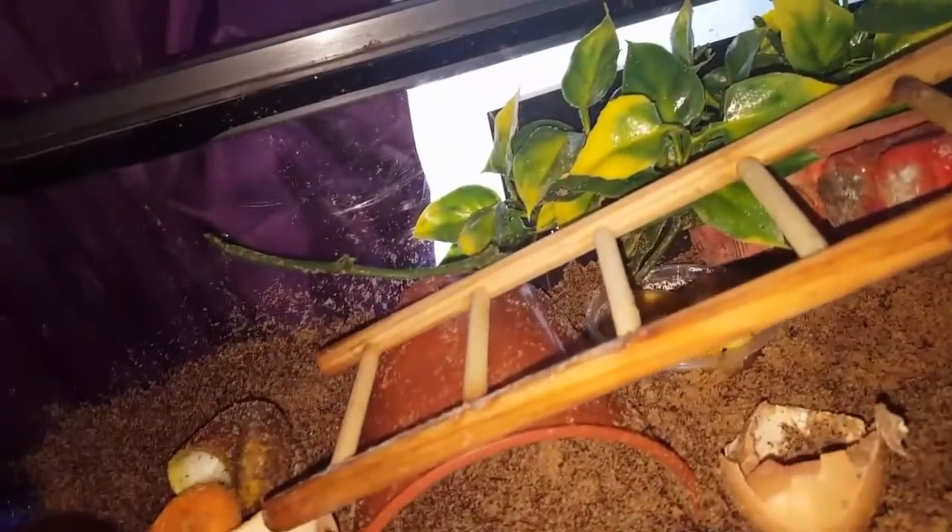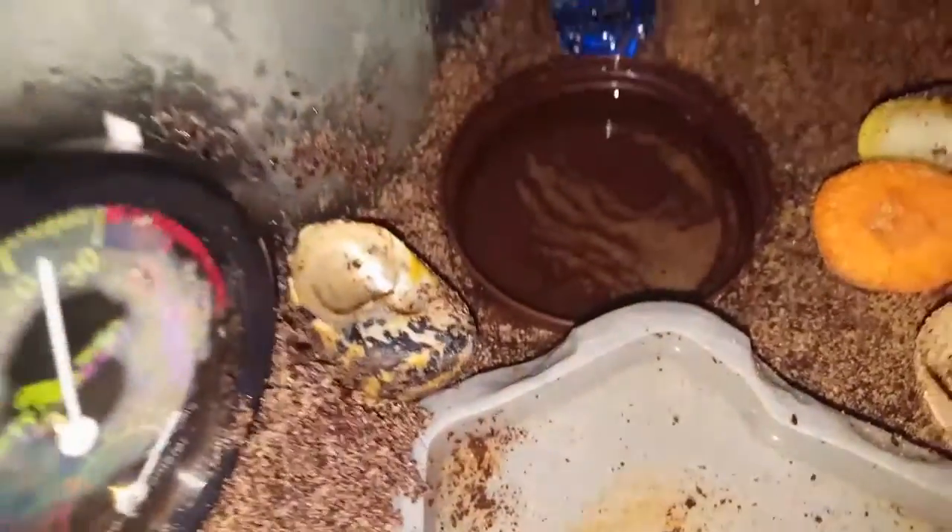Also, I forgot to mention - you're going to want plenty of shells, as they like to move house. Even when they molt, they'll need bigger shells, but they'll also just move house for the fun of it, just because they get bored. That was one of the shells that came with them - as you can see, they've moved out. Flash has actually moved house - I've only just realised!